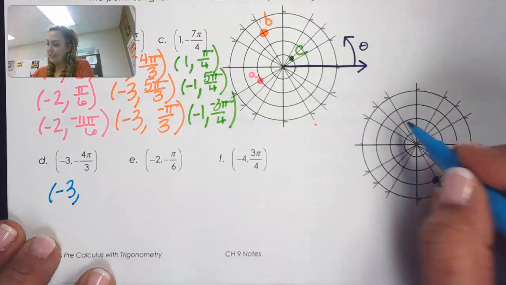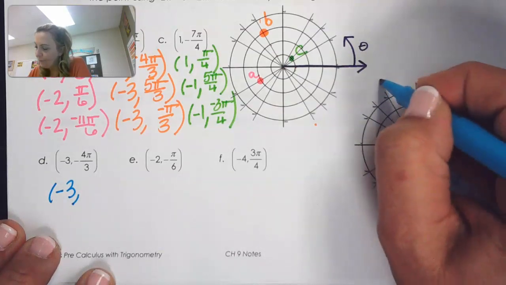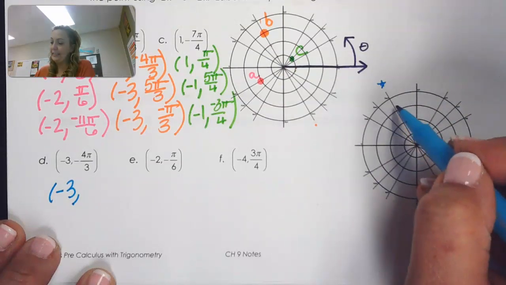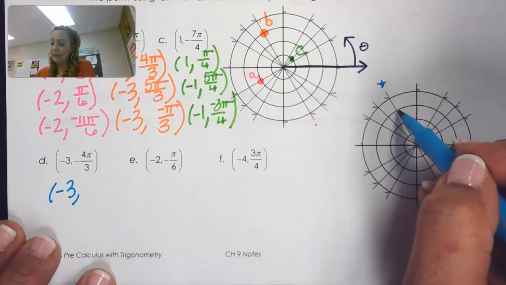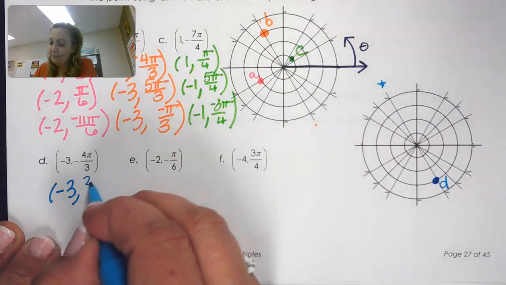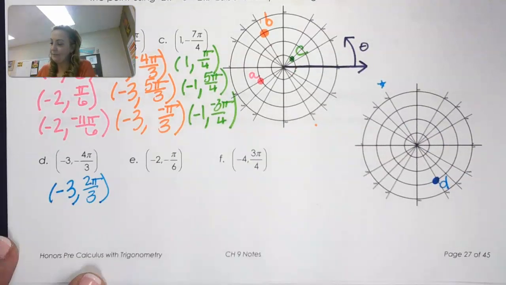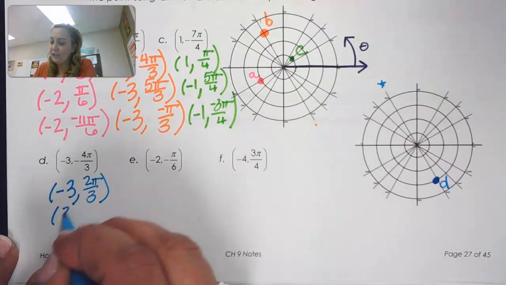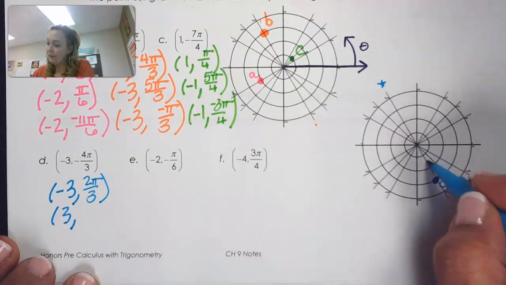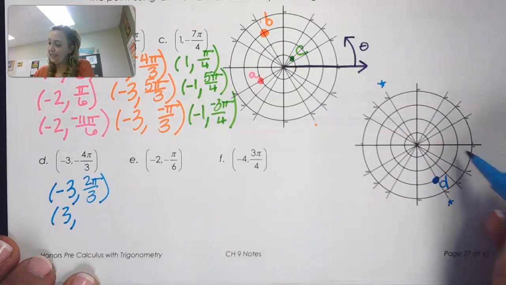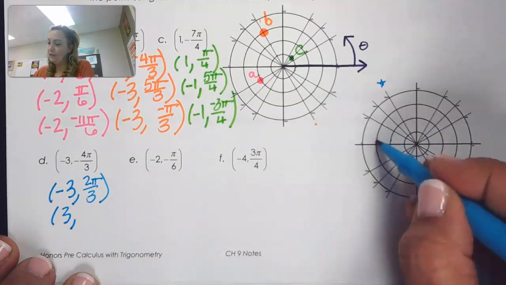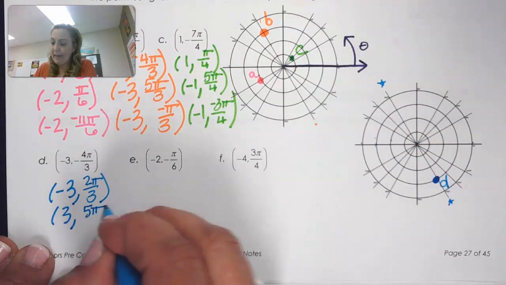-4 pi/3, again, we're looking at it from here. -4 pi/3 is the same as 2 pi/3. So if I went to 2 pi/3, I would have to back up 3. So (-3, 2 pi/3). And then let's say I changed it to a positive R value. Then I'm going to be looking at this angle. And I can see that this angle would be 1 2/3, so 5/3 pi.